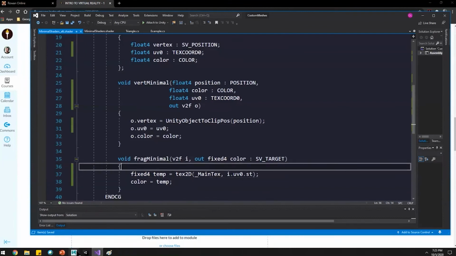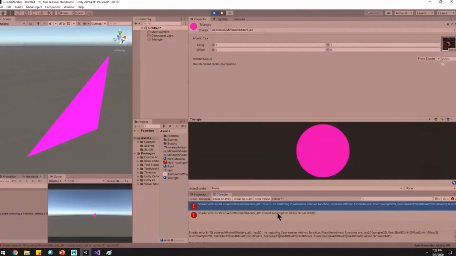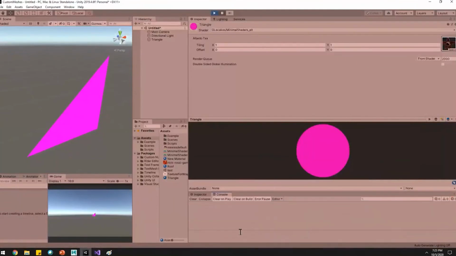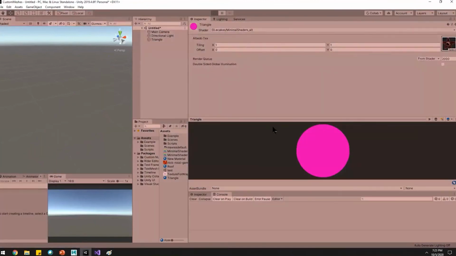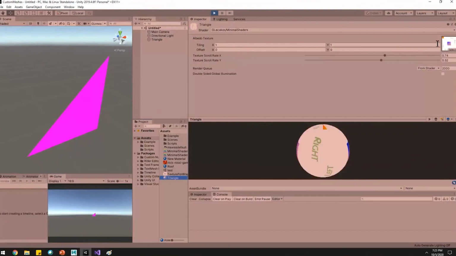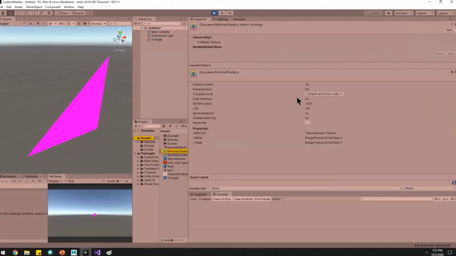So coming back to Unity and doing a clear. Now, if you clear it out, it'll seem like it's gone. But what you want to do is first, I'm going to pause this for a second. I'll hit run again just to reset things. And what we're going to do is go over to our triangle, and then we can select our shader again if we can't find it, and we can click compile and show code, in which case it'll show us everything and it will recompile the code for the particular object.